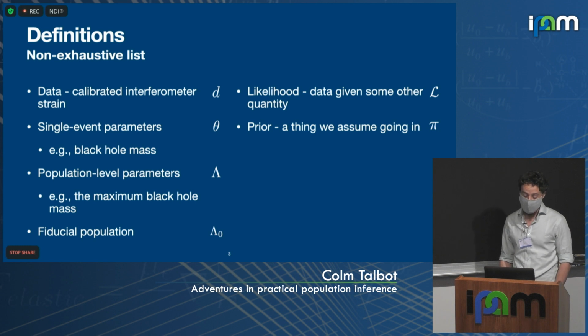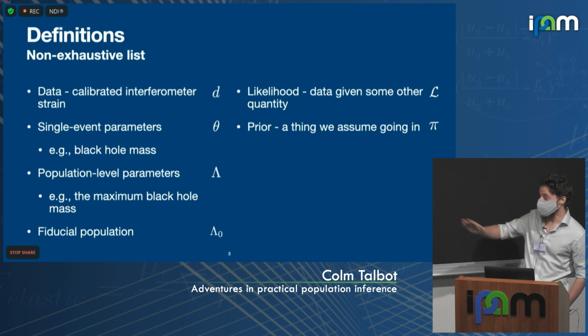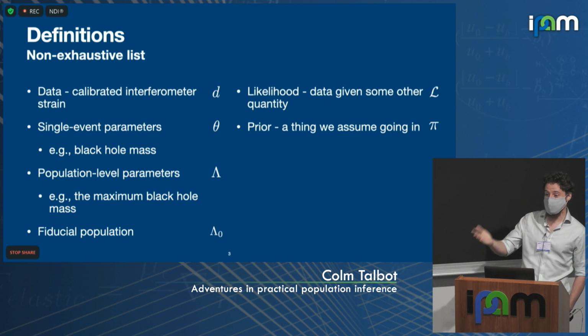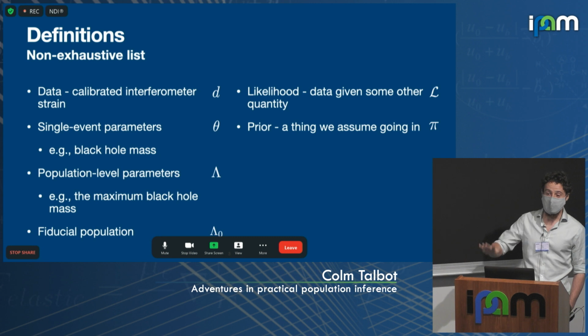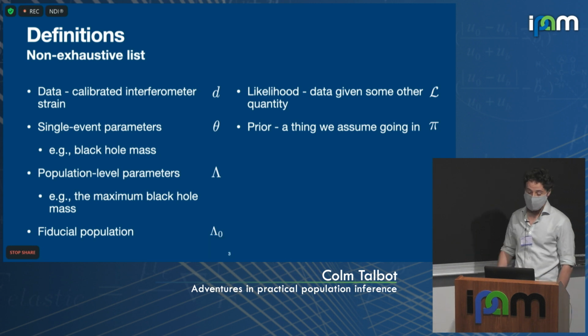For computational ease, as you'll see, we use fiducial populations a lot, which is one of these things that allows us to hide the strain data from our analysis by having this fiducial analysis. So if you see lambda naught, this is just some fiducial population. People are free to assume whatever they want for that. And generally, if you see a fiducial population multiple times in the same equation, it's not necessarily the same fiducial population, which can cause issues sometimes.